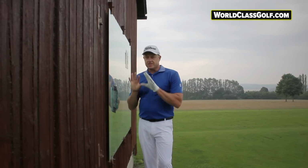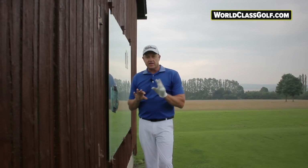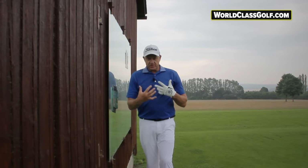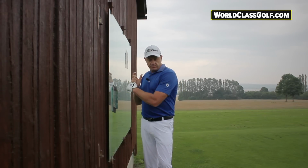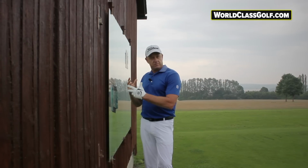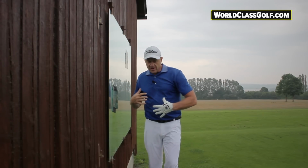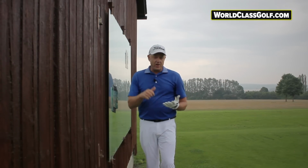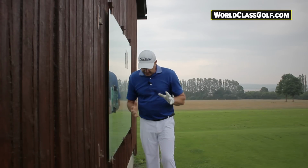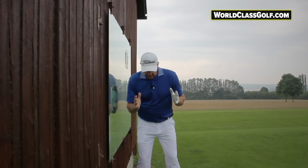So hi everyone, this is such a good drill. Don't underestimate this. Let's get stuck into this. Now, I'm going to show you how to create some really good sensations and feels to get this most important part of your downswing. This is the moment of truth, the transition from the top. Creating separation. It's going to help your sequence, your power, your rhythm. It's going to bring your arms down and your body into a great place. It's a really important drill also for advanced players here.